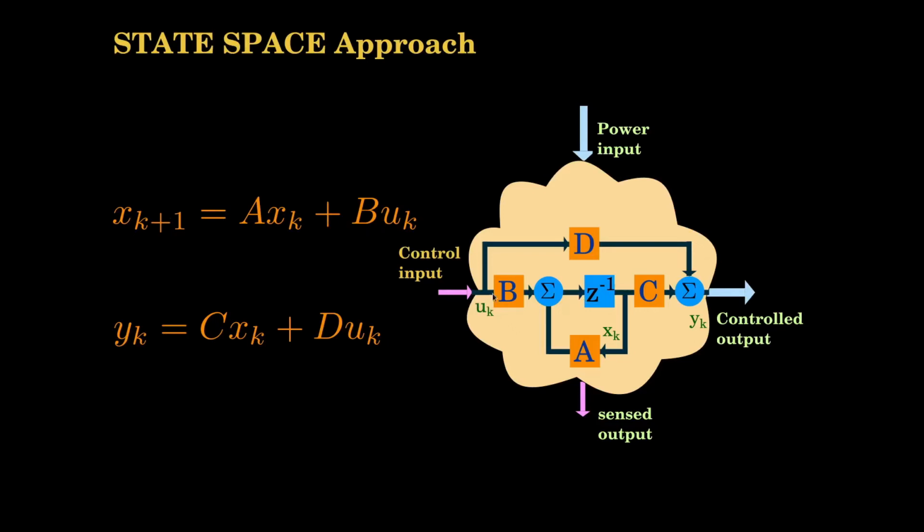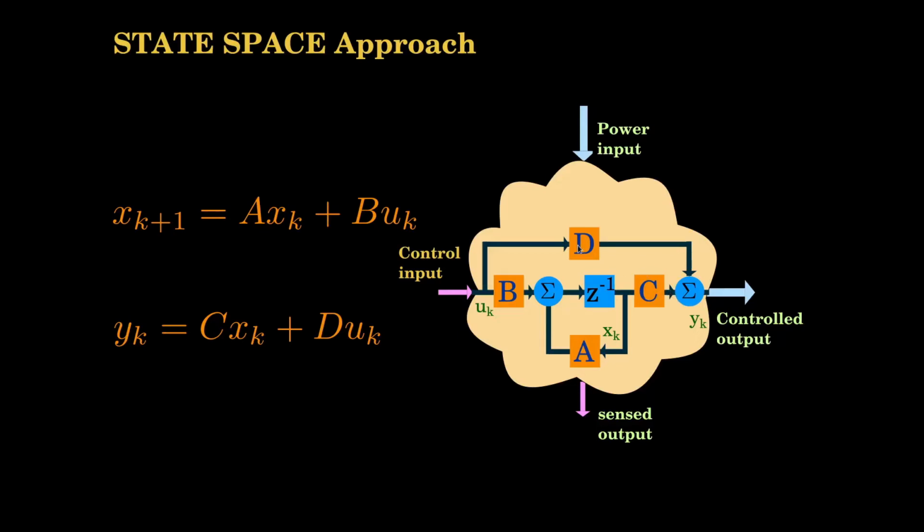So you have the control input U coming in scaled by B, BUk, and you have the state scaled by A, you have AXk added. If you add these two, sum them up, at this point it is the next state value Xk plus 1. Delay it further, you get Xk. C and D are the output equation parameter matrices. And D, of course, is the direct feed through matrix. In most cases, there will not be direct feed through, and in such cases D will be 0. And the output equation will only be y is equal to Cx.